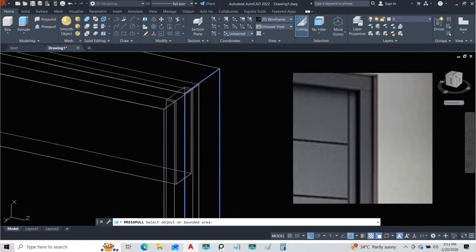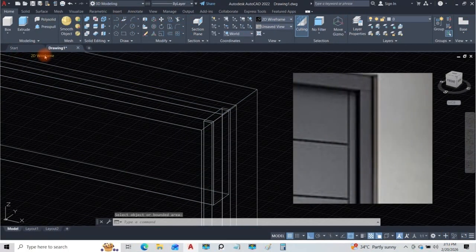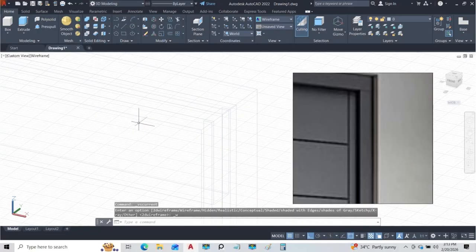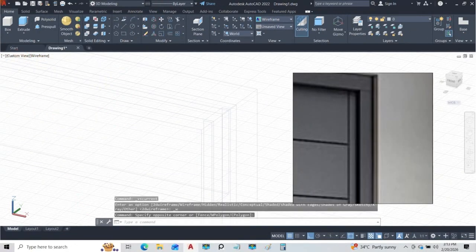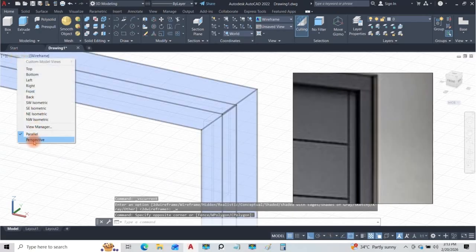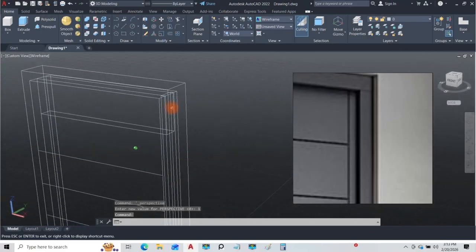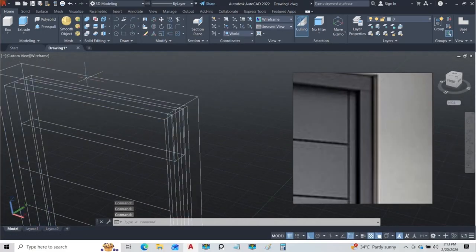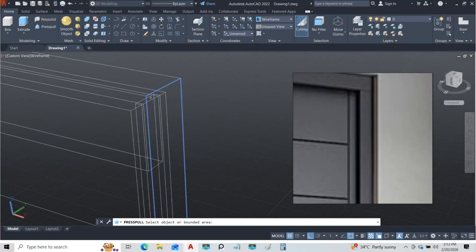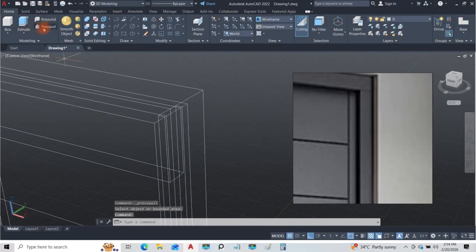If you miss it, you press pull something else. Again, let's check X-ray and change this to perspective. Alright, let's press pull again. Look at the shape that we want, which is the inner one. Again, let's try again.